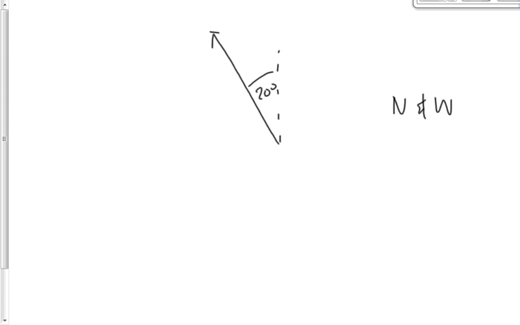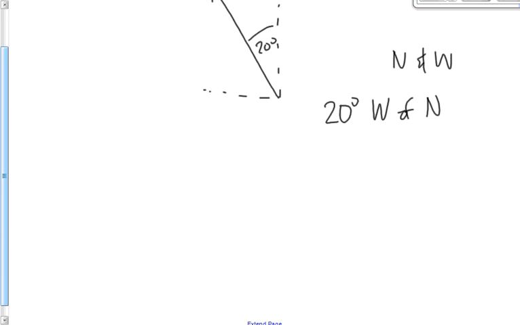Well, we got two axes. We got a north axis and a west axis. Where's the angle measured from? There's the north. This is the west. Is that angle measured from the north or the west? Which one's it touching, the north or the west? Joseph? The north. So what are we going to say? 20 degrees north of west or 20 degrees west of north? West of north. West from north. The angle is measured from the north. Okay.